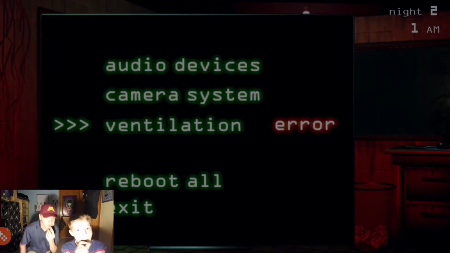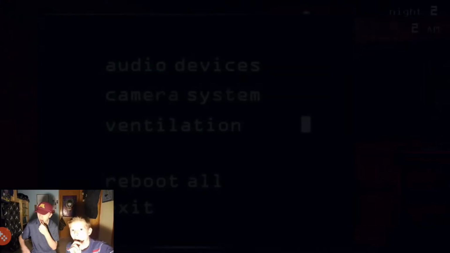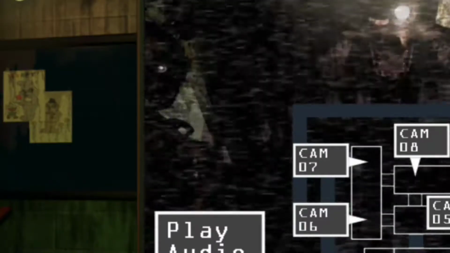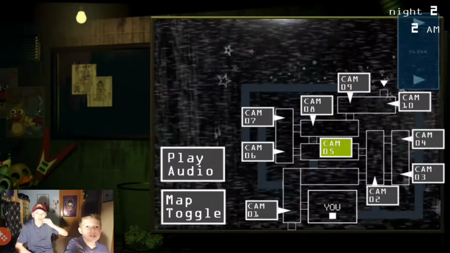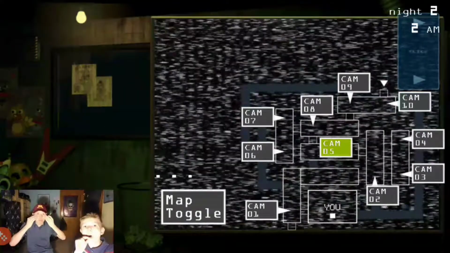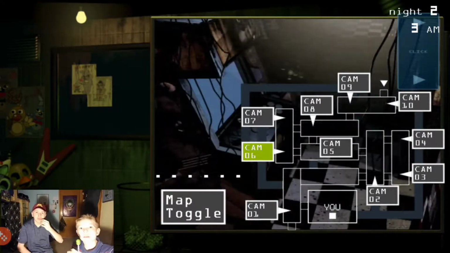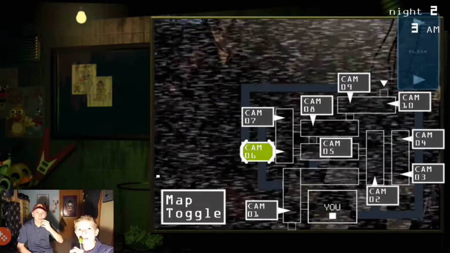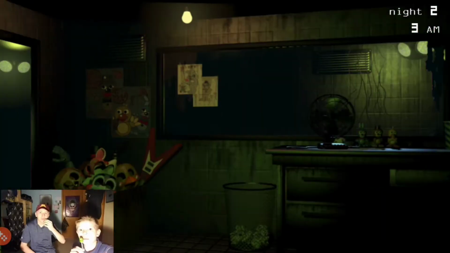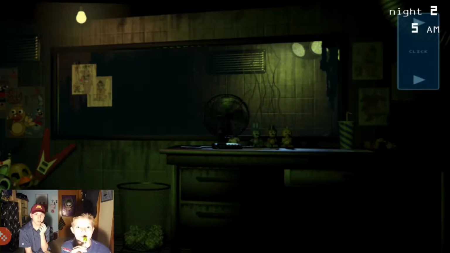Ventilation there, ventilation there. Hello. Put him at 5. Audio. Alright, now, when you get the audio again, put it at 6. Oh, God. So, I want to get him as far away as possible. Just wait here. He's in the vent. I hear him.